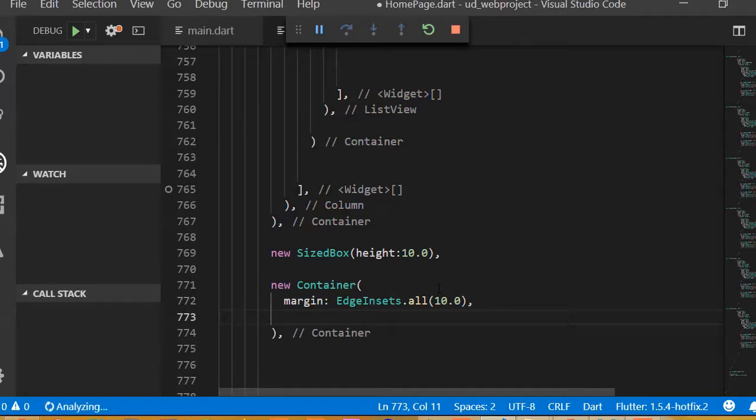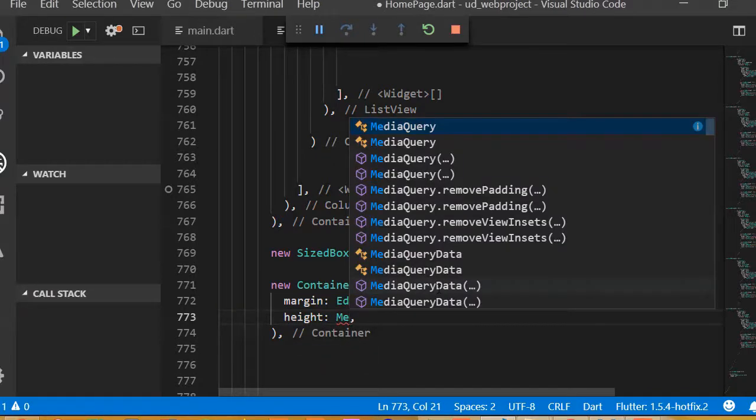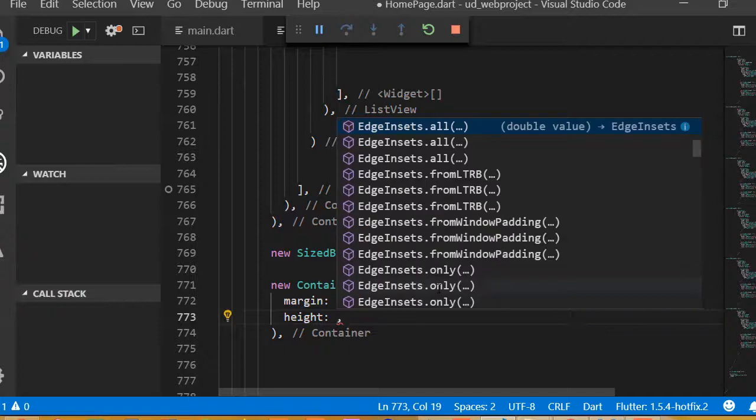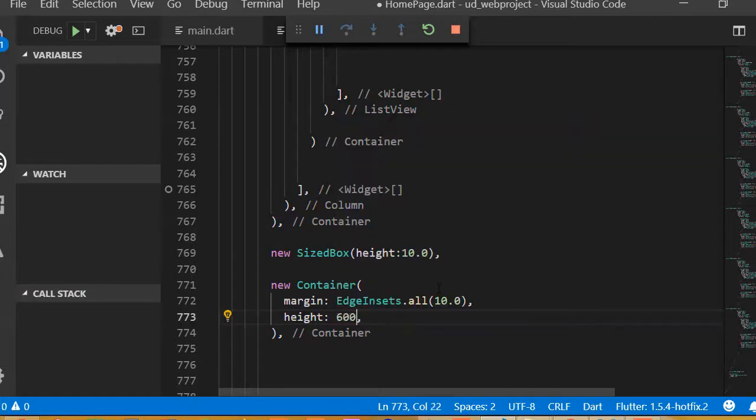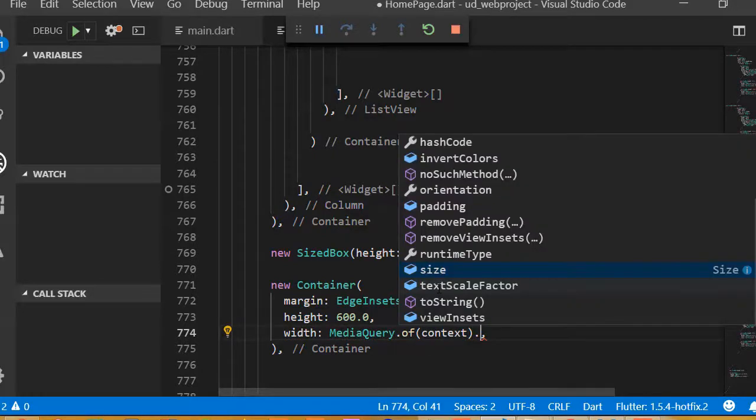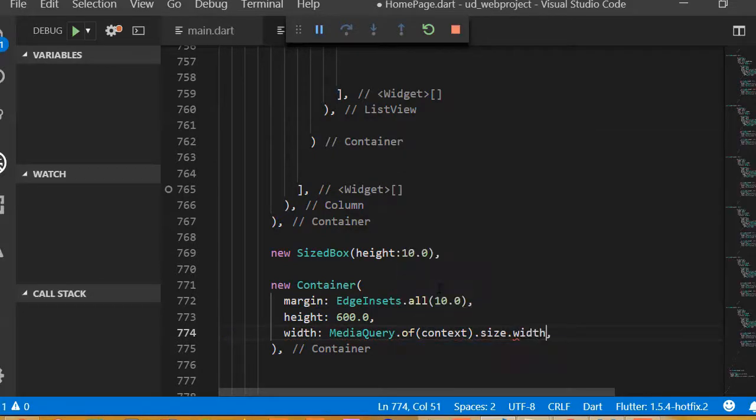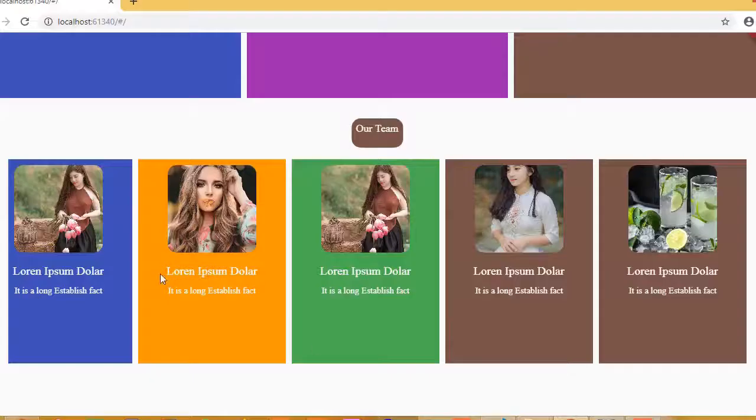Now we need to define the height and width. So height is going to be, not actually MediaQuery, let's say 600.0, we will change it later. And width is going to be MediaQuery.of(context).size.width, so that it can take the full screen width.